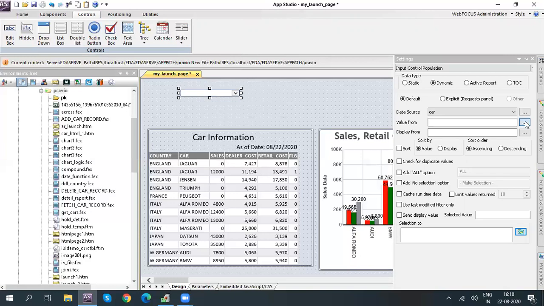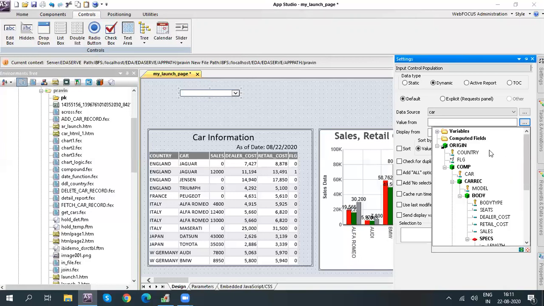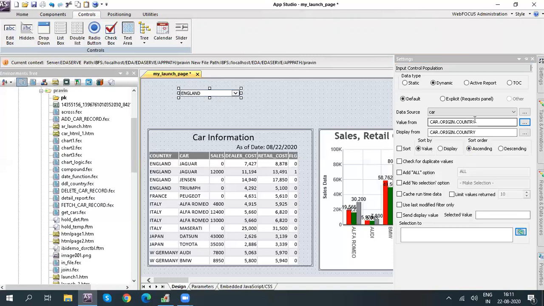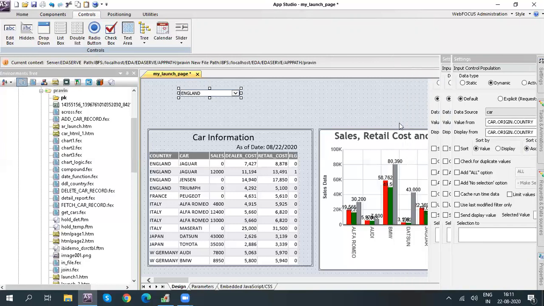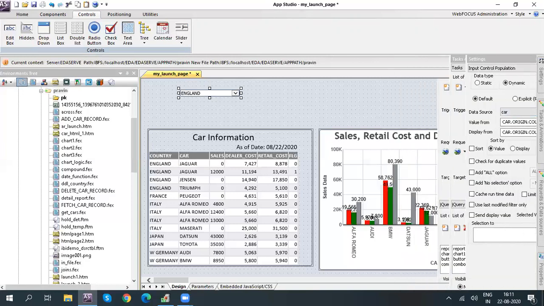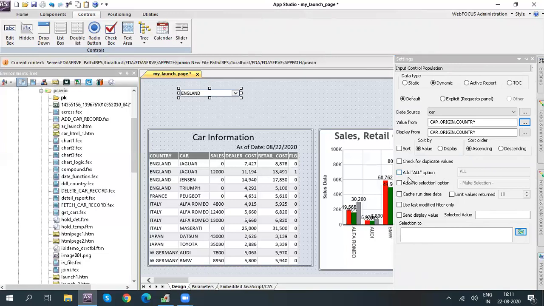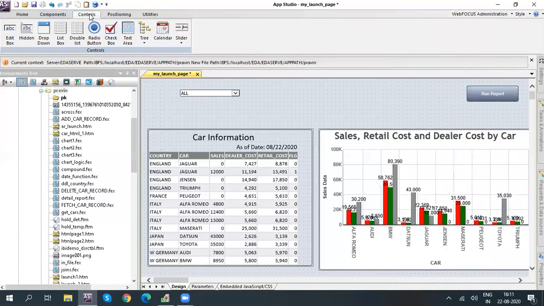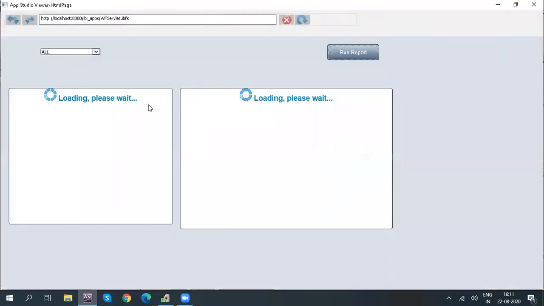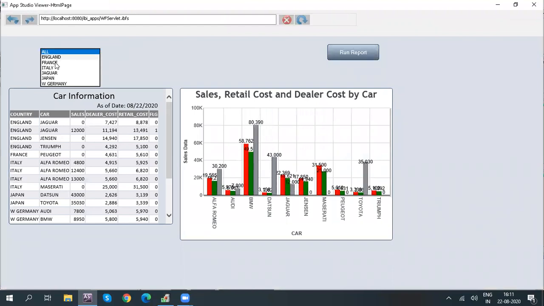From the car file, let's see what value we want to pass. Suppose we want to pass the country. Double click on that. So value from and display from are both country. Also, if we want to have all values, we can click on this add all option. Now if you run the report, here we can see all the countries which are available in the car file coming over here.